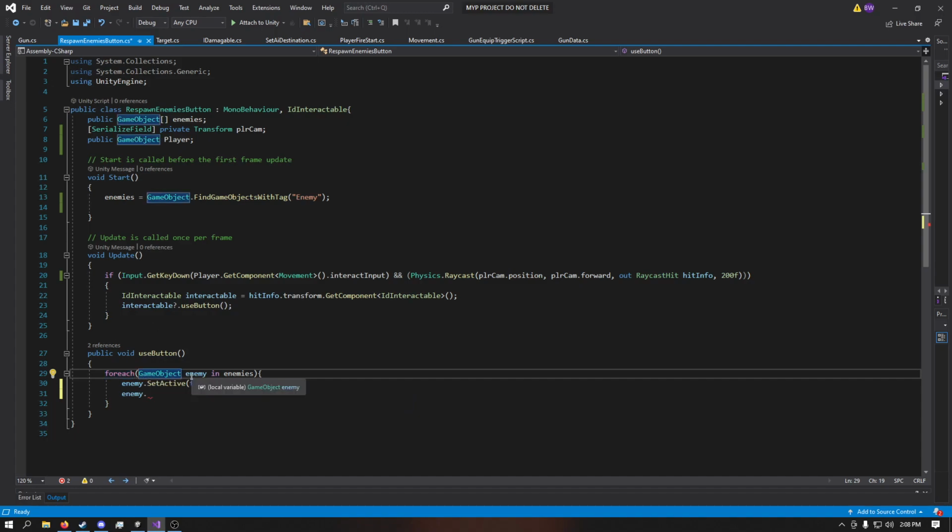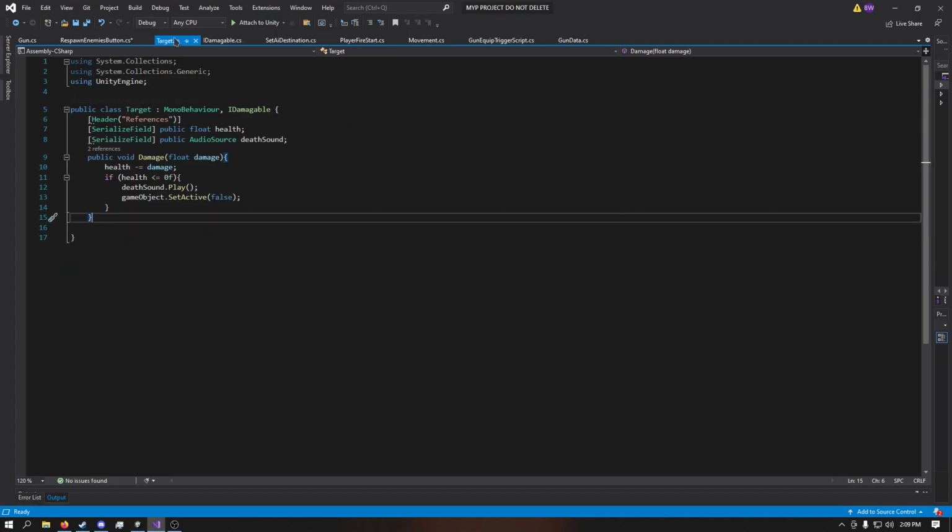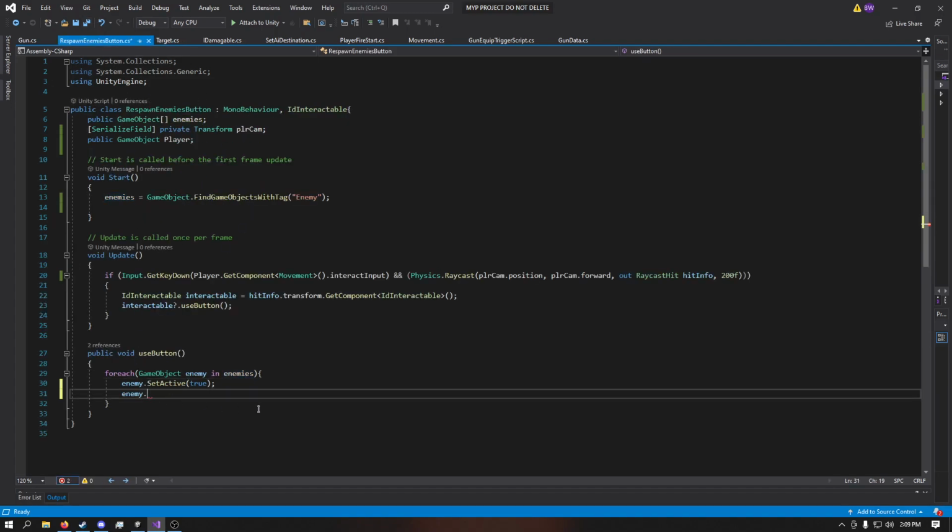So for each game object, and this is our variable, in enemies, which is this list, we are setting them back to active, because whenever they die now, instead of destroying the game object, I have it set to disable them, so that I can call them back, because if I destroy them, then I can't ever call them again.